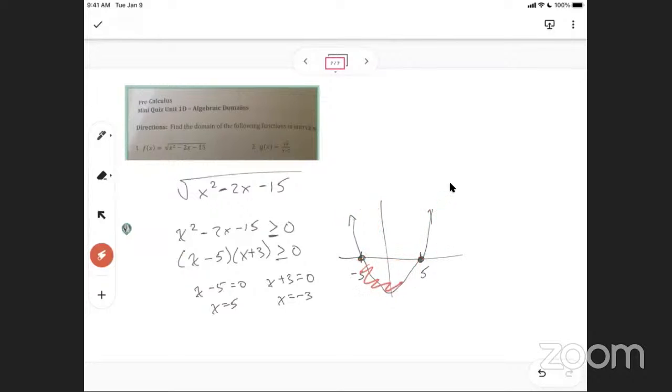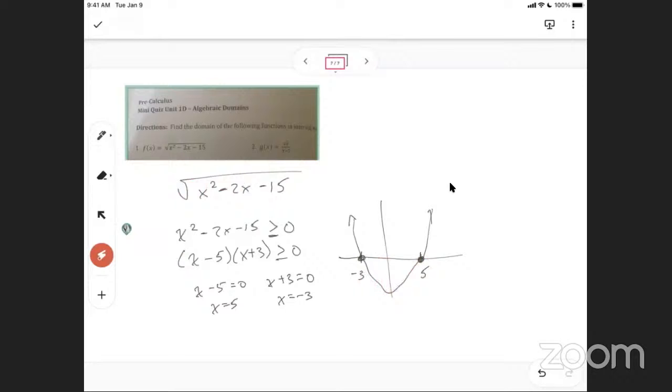Because these numbers here, you can't plug in for x, because you would get a negative number out. Test it and you'll see. Plug in 0. If you plug in 0 for x, you're going to get -15. You can't take the square root of -15, so that's not part of the domain. If you plug in 5 for x, you're going to get 0, and you can take the square root of 0. If you plug in 6 for x, you're going to get a number bigger than 0, and you can take the square root, etc. You understand? So that's the 2-dimensional version of it.